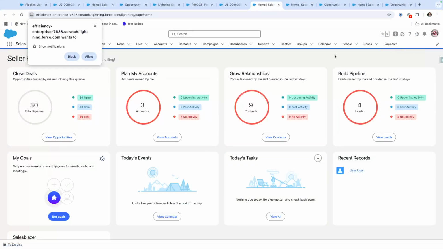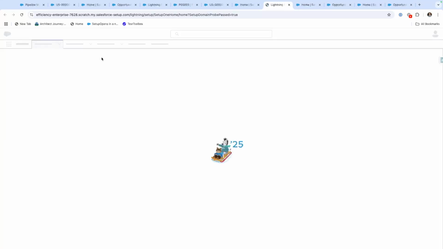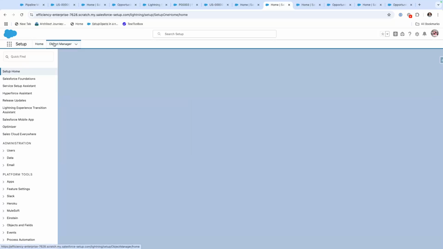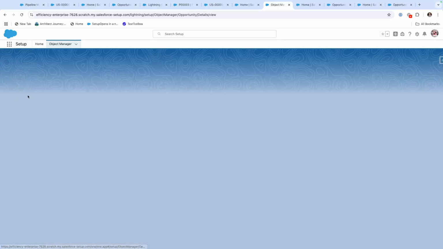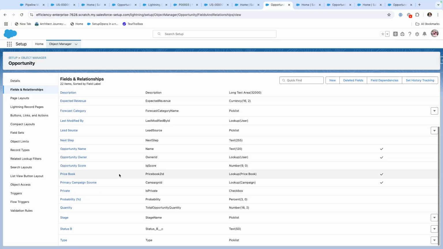So I go to setup, and I can go to the object manager, opportunity. We go to the fields, and you're going to see status B. There it is.